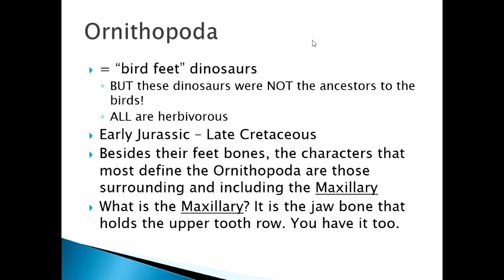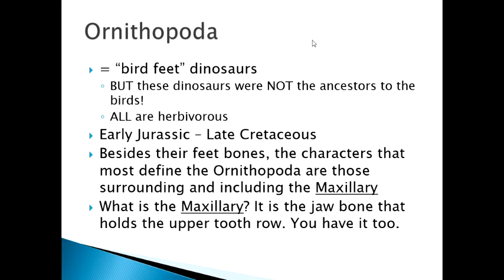And you probably have heard, although we're definitely going to go over it later, that birds are living dinosaurs or are descended from dinosaurs. And it would be a logical assumption to make that they come from these bird feet dinosaurs, which are also part of these bird hip dinosaurs, but that's not true. Sorry for the confusion, but that's simply not it. So there we go. These are not the ancestors to the birds, although they've been described as the bird feet dinosaurs. Once again, these things are all herbivorous, and they have a geographic range from the Jurassic through the Cretaceous.